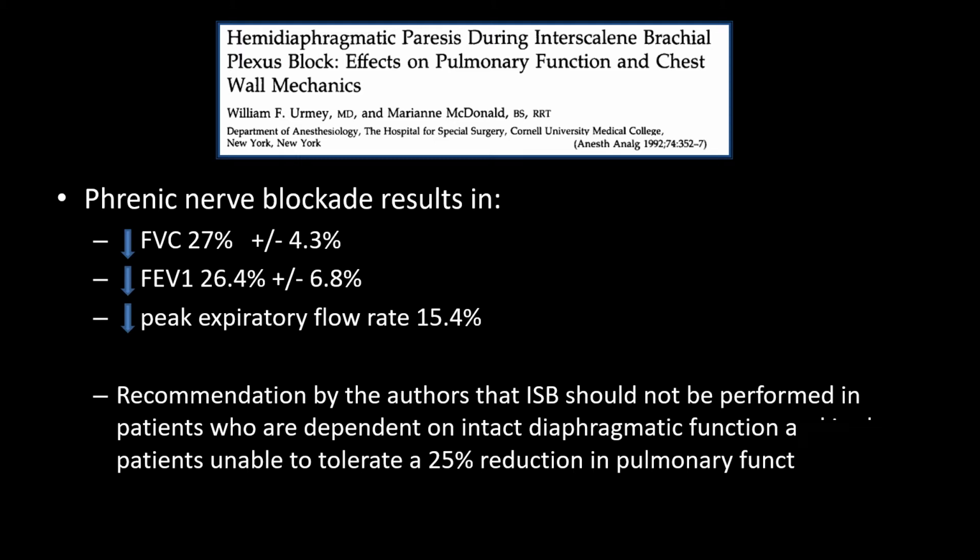So in the majority of healthy patients, this will be no big deal. This is a consequence of doing an interscalene brachial plexus block and a common side effect. Some healthy patients do feel a little bit of shortness of breath, but often their SATs are 100%, and you can often coach them through that. The concern is when the patient's a little bit sicker and they will not tolerate this reduction. So these are the patients where you really want to think about alternative techniques other than an interscalene brachial plexus block.